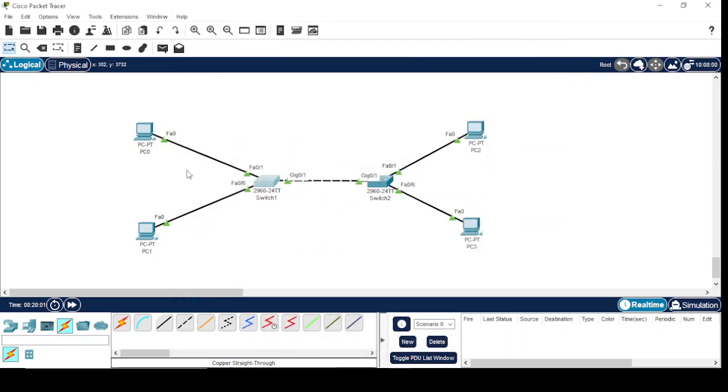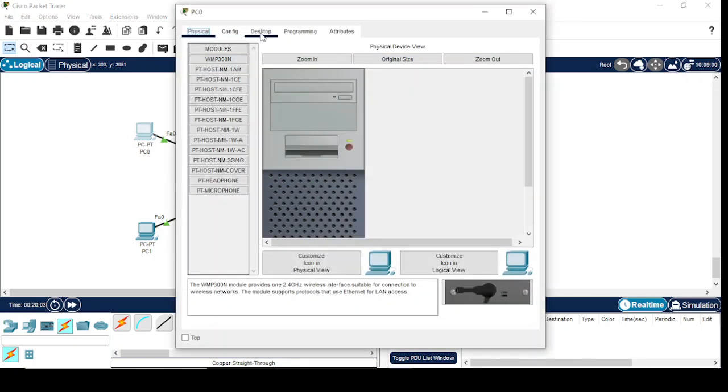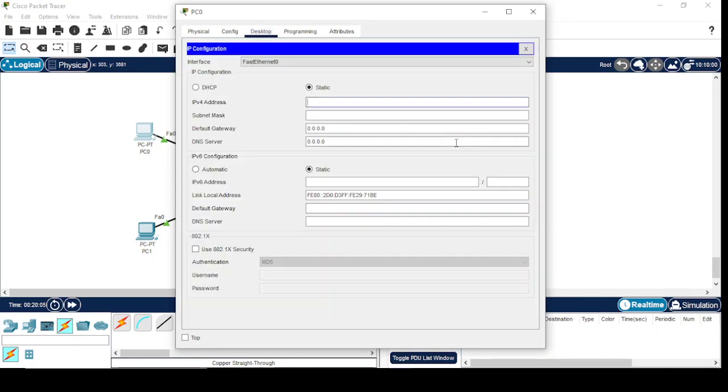Now we will configure IP addresses for these end users to verify the connectivity. 192.168.10.1.